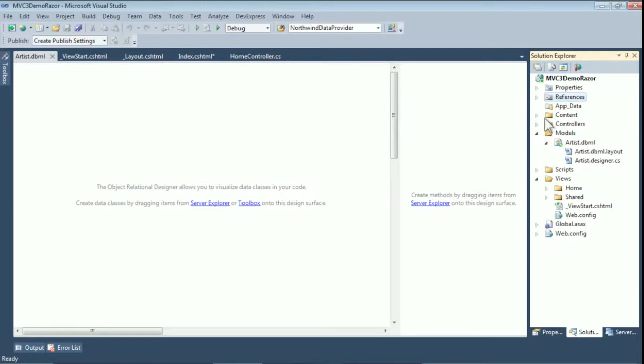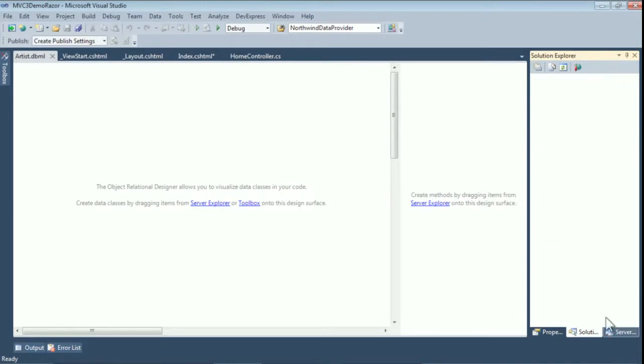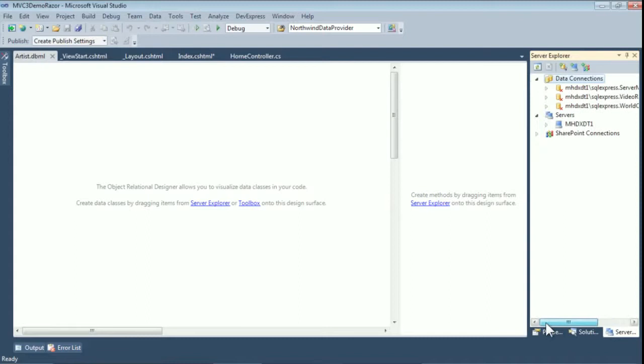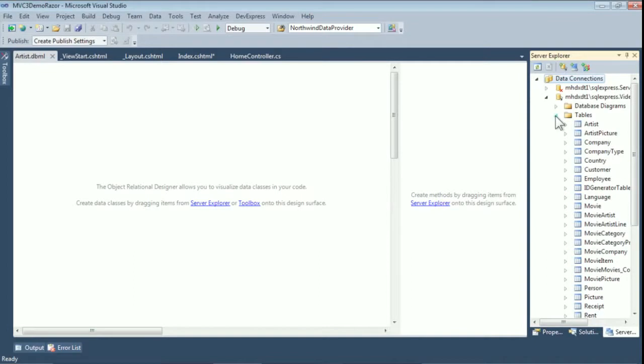Anyways, what I like about it, it provides you a database in your local SQL Server or SQL Express. Now I have SQL Express, and it's called Video Rental. It's got a bunch of tables that are useful as well, that have great linkage and information and so forth. And it just shows off movies, artists, directors, things like that.